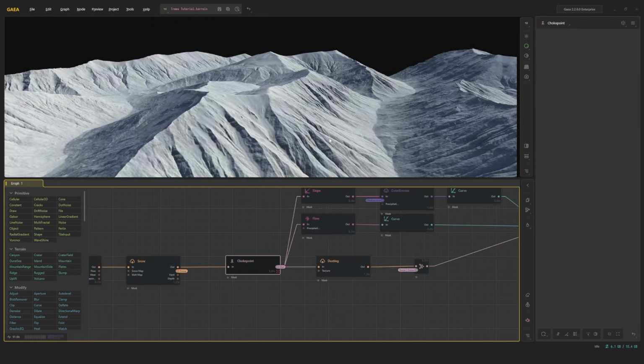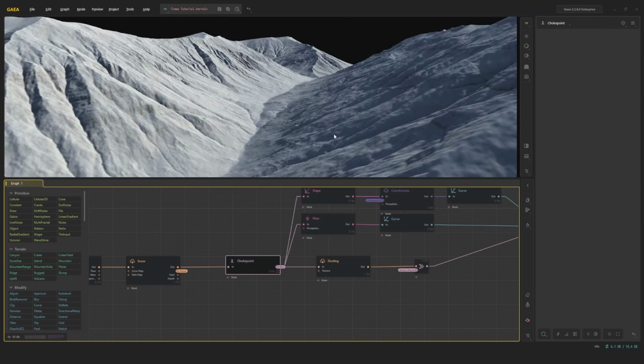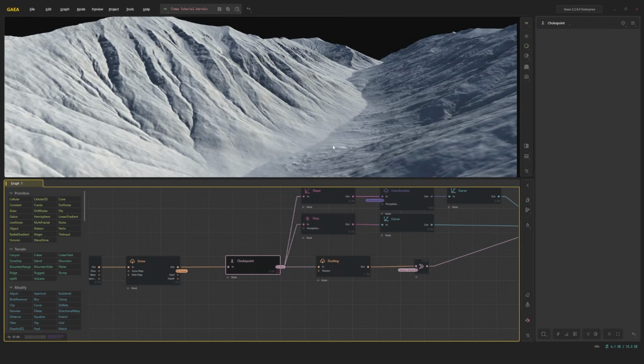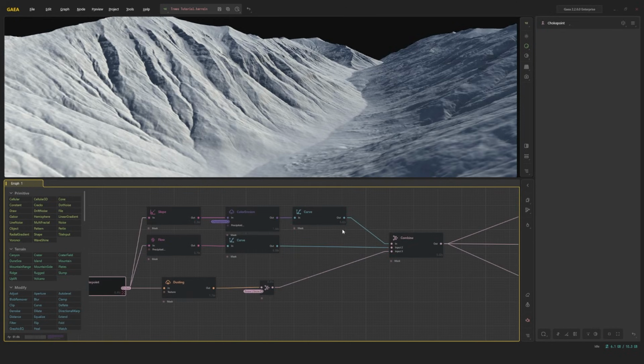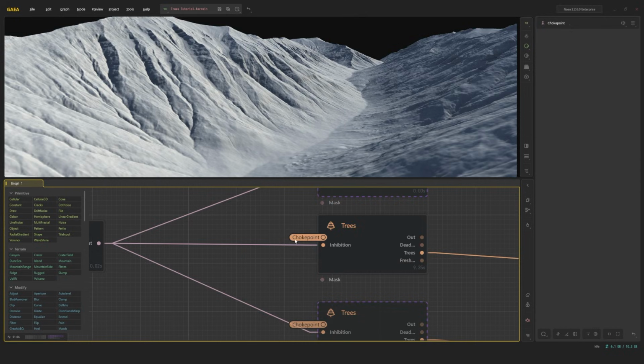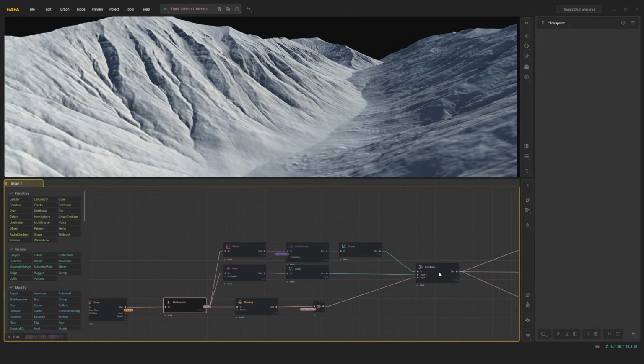So this is a very simple build, but you know, not every mountain has to be some kind of huge hero mountain. This is a very nice little valley. Yeah, definitely a cool thing to scatter some trees on. So what we're going to be doing is really preparing this inhibition mask. So when I use the trees node, I'm very particular as to where the trees grow. I have a lot of ideas as to where there should be trees and shouldn't be.